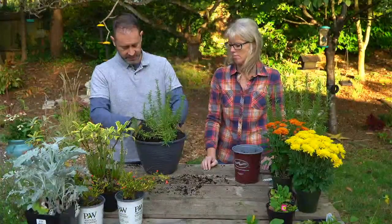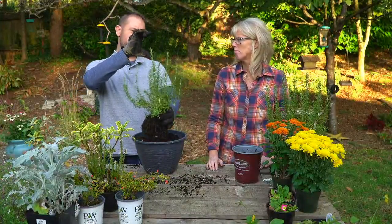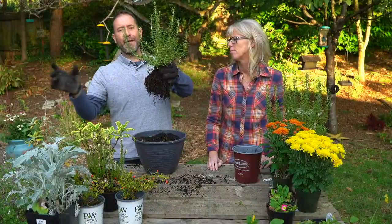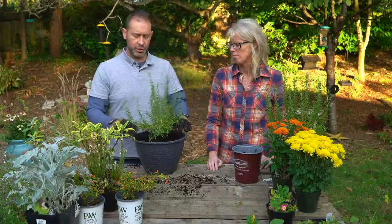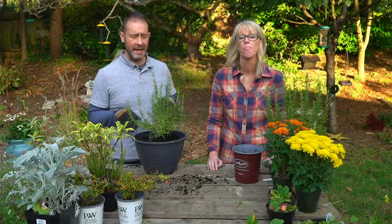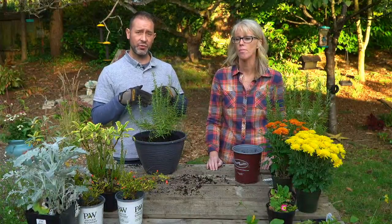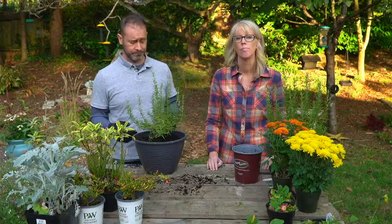So if we take this up, I haven't planted this yet, you can see these roots are maybe about 4 or 5 inches. So 4 inches deep is the roots, right? So we've got to take 4 inches and go out 8 inches. And the reason for that is you want to make sure that those roots, when they get down on the ground, have an easy time going out into that garden soil and establishing themselves. If you don't do that, it'll still try to establish itself, but it's going to have a harder time penetrating through all that soil surrounding it in its new home. So that's why you want to do that.